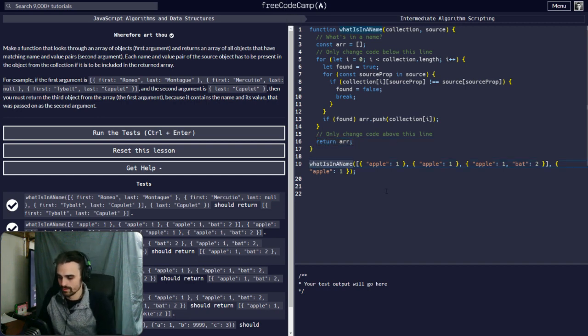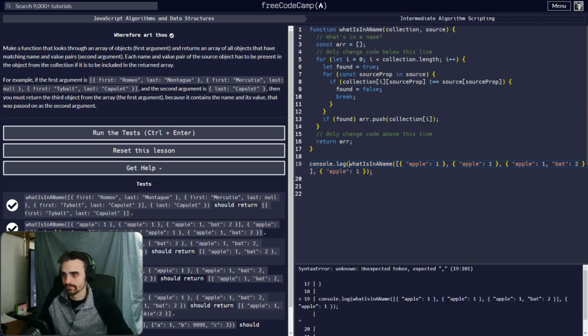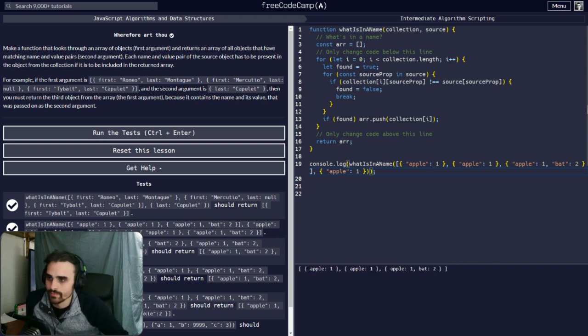So, see, it found this in each one and added it. We got really close last week when we did this, but unfortunately we didn't get that far.